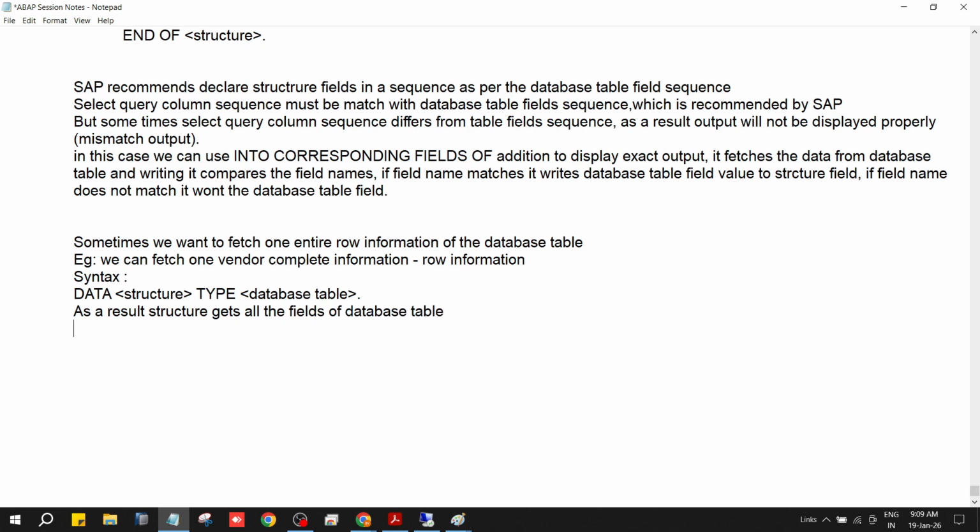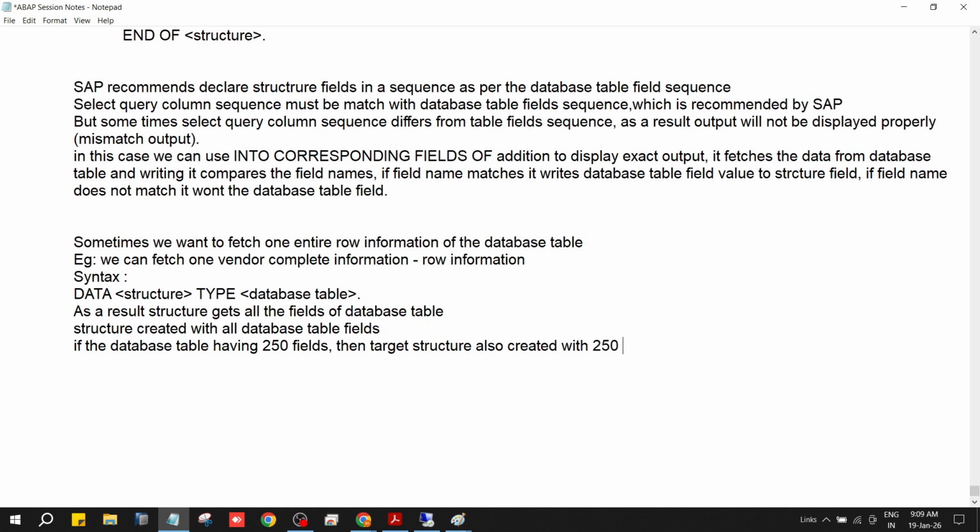That is, the structure is created with all the database table fields. For example, if the database table has 250 fields, then the target structure is also created with 250 fields. This is the meaning of that.